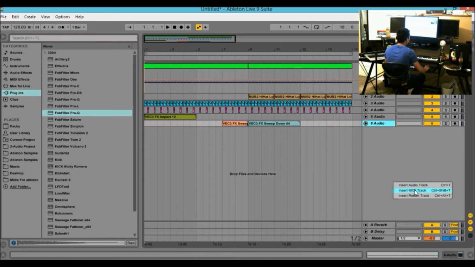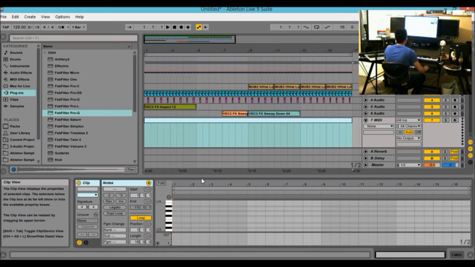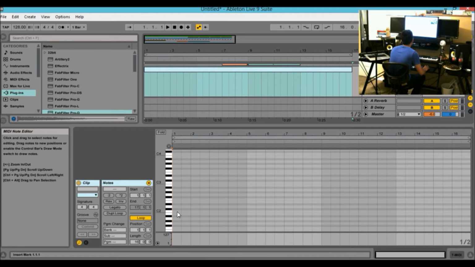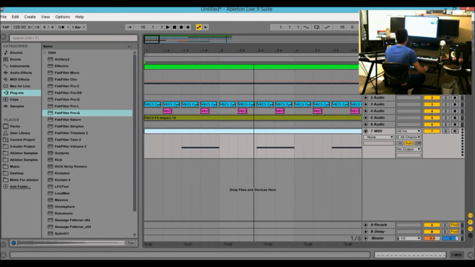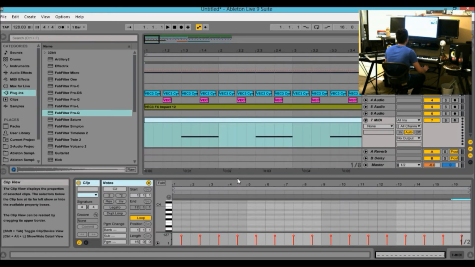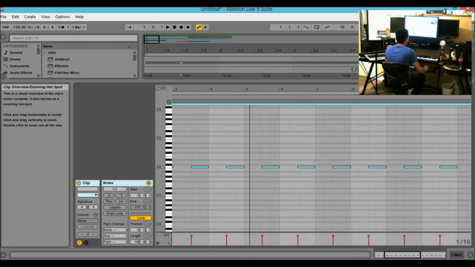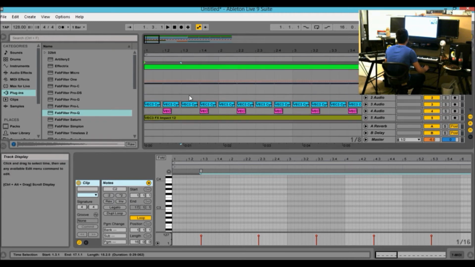For example, let me show you guys an example of how to do something here. I'm going to add a, what is this, a C every offbeat, which is every time the kick isn't going off. I don't think I put it in right, not at all. Let's get it way smaller. Where's my kick at? I want it between the kick.